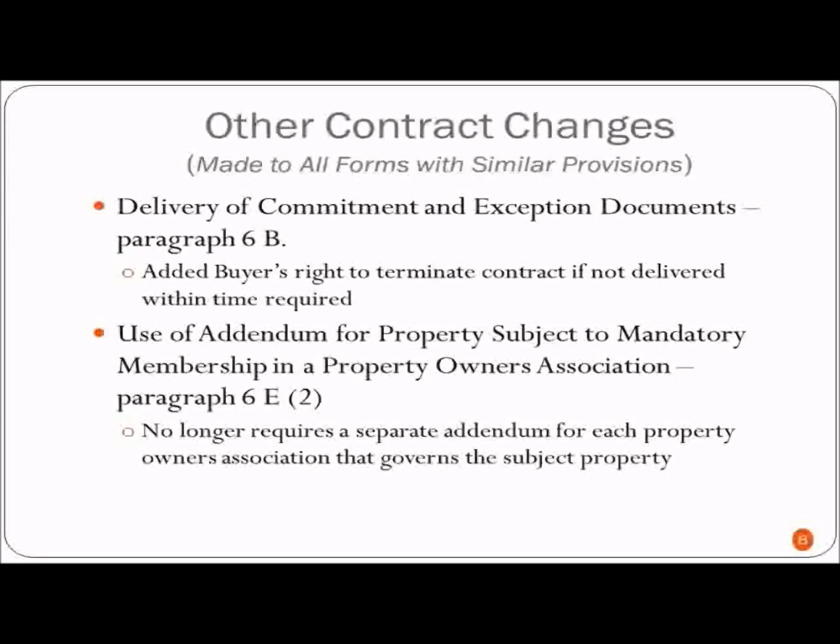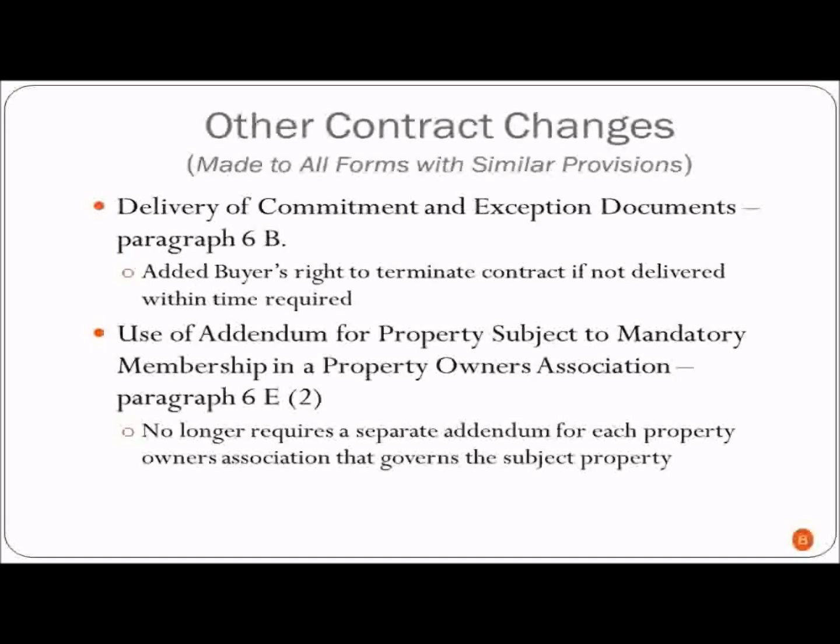First off, under paragraph 6B, and if you'll look at the 1 to 4 family contract, forms 20-11, generally we use the 1 to 4 family contract as the template, and if the changes that we make to this form then relate to the other contracts, we just carry them forward. So let's use the template, the 20-11 form. And if you'll look at paragraph 6B of the contract, there was a blank or a problem, the Broker Lawyer Committee felt, under that provision 6B on delivery of commitment and exception documents.